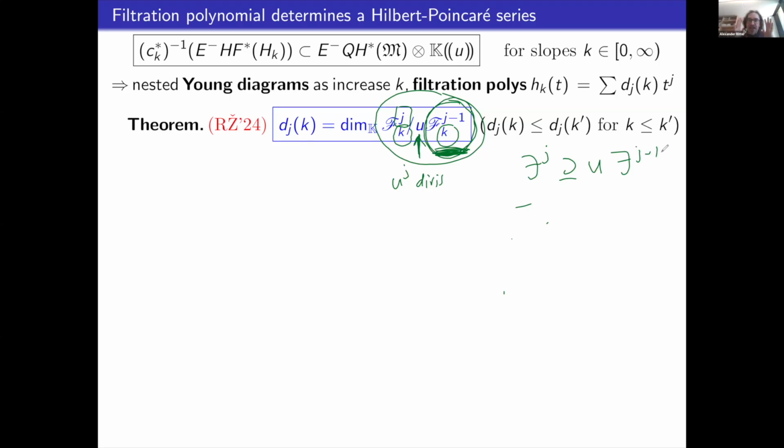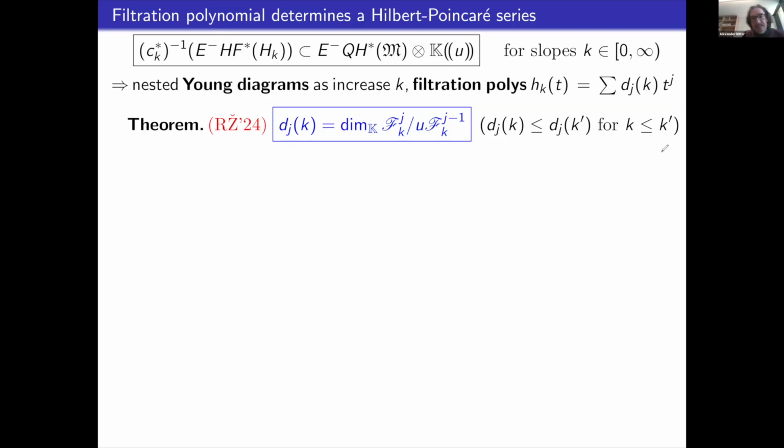And if you think about filtrations of K[u] modules, you see these filtrations are all infinite dimensional vector spaces over K. So there are no interesting invariants like dimension. But if you consider this inclusion here, if you take the quotient of these two, so you're killing off the classes that you obviously expected were going to be U to the J divisible, suddenly you get finite dimensional invariants. So we prove that these are finite dimensional invariants, and they are exactly the invariants that we got from the previous picture, where we explicitly chose a basis for the module and so on. So these are the natural invariants that you would associate to a filtration of K[u] modules.